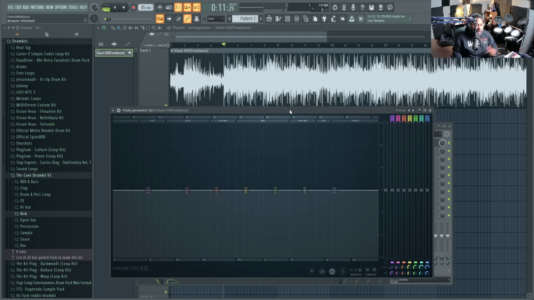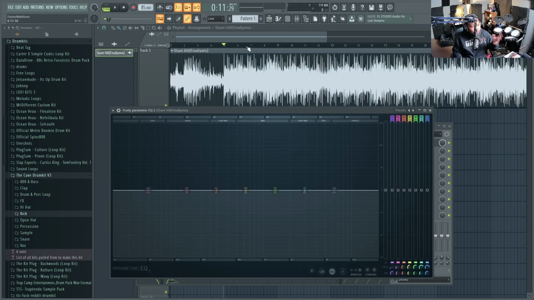So we're gonna jump inside FL Studio, and I'm gonna show you guys how to use EQ and just some things about EQ so you can understand it and make better choices while using it. So here we are inside FL Studio, and I do have the Parametric EQ 2. Like I said, I'm gonna be using this one because if you understand a stock EQ, then you'll pretty much understand any EQ out there, whether it be FabFilter, Waves, UAD, or whatever brand. If you understand the ones that come stock in the DAW, then they pretty much translate, especially parametric EQs, because they're all basically the same. They might just have a couple of features here and there.